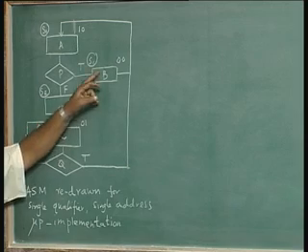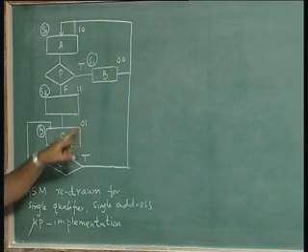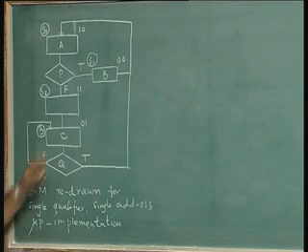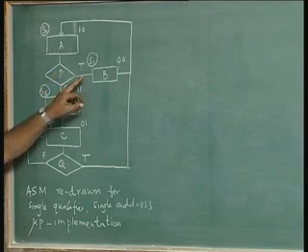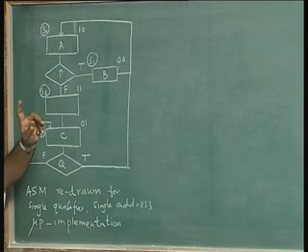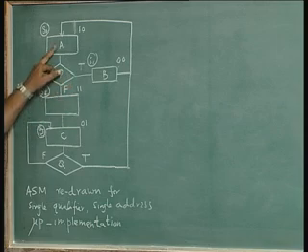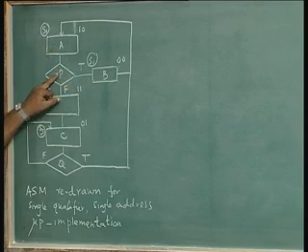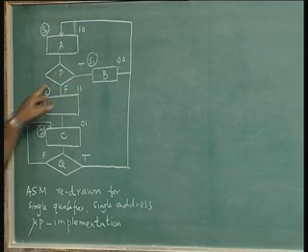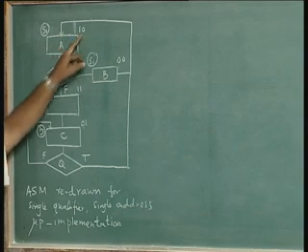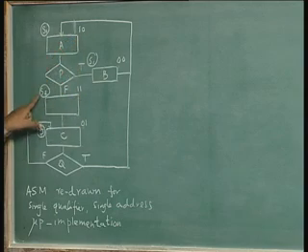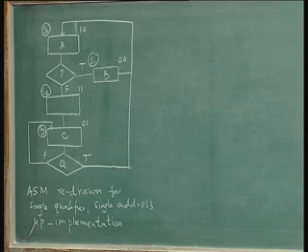Today I am calling this the 0 0 state, this the 0 1 state, this the 1 0 state, this the 1 1 state. Why did I do it? Because whenever a qualifier is tested, one of the next states should be an increment of the present state. For example, if the circuit is in state S0 and P is tested, it goes to either S1 or S2, and one of them should be the next state in binary sequence, 1 0. So this is 1 0, this is 1 1. So S2 happens to be the next state after S0, the binary next state.